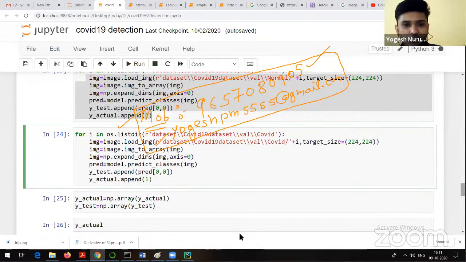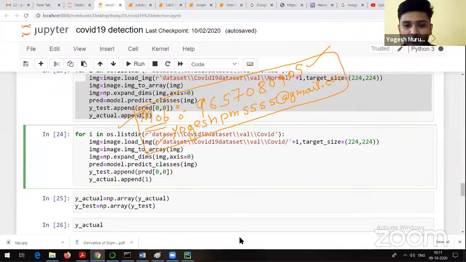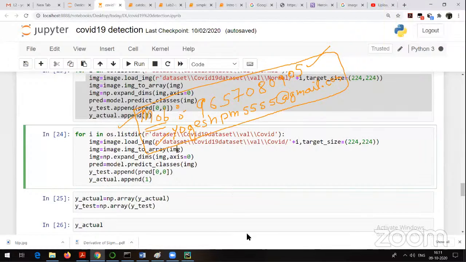Okay, I think they do not have any doubt. Maybe they might have doubts later on, so I will share these details. If any doubt comes, you can always send me an email or a message.